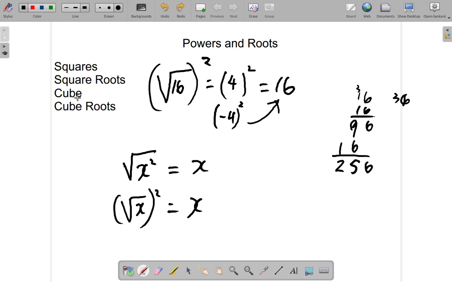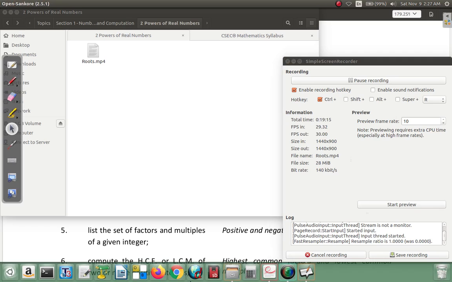All right, what we'll do is go to the cube root for another lesson. What we have done so far is the square and the square root. Alright, so we'll leave the cube root for a different time. So I will see you then.